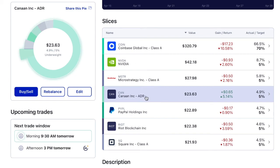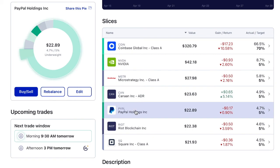So I would add them here as well because they have a ton of Bitcoin. This is a company in China that provides systems and stuff like that for Bitcoin mining. So it gives me a little bit of exposure to Bitcoin mining in China. And funny enough, that's the only one that has been doing well so far. PayPal, as we all know, has access to a ton of small businesses. If PayPal starts letting small businesses use Bitcoin, they're gonna figure out a way to do it faster and better than probably the Bitcoin network itself, because PayPal is a big financial company.